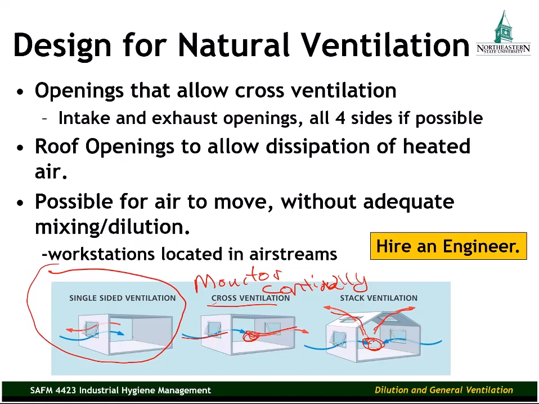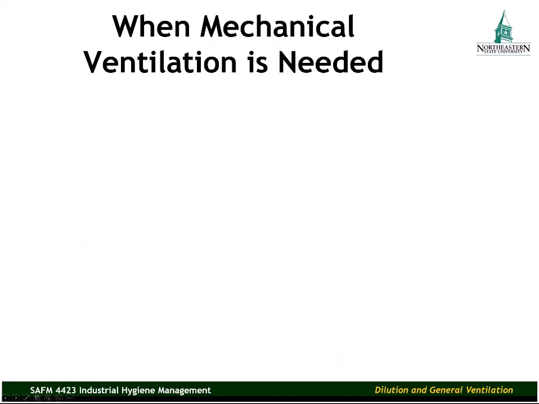But there are situations where natural ventilation is not going to work for you, where you have to go with a mechanical ventilation system. And by mechanical ventilation system, I mean a system that has fans. It doesn't necessarily have to have all the ductwork and dampers and elbows and all those components. It doesn't have to have filtration systems. But mechanical ventilation, you'll be using fans to help move the air through the space. Here are some examples where mechanical ventilation would be needed, where natural ventilation is not going to be enough.